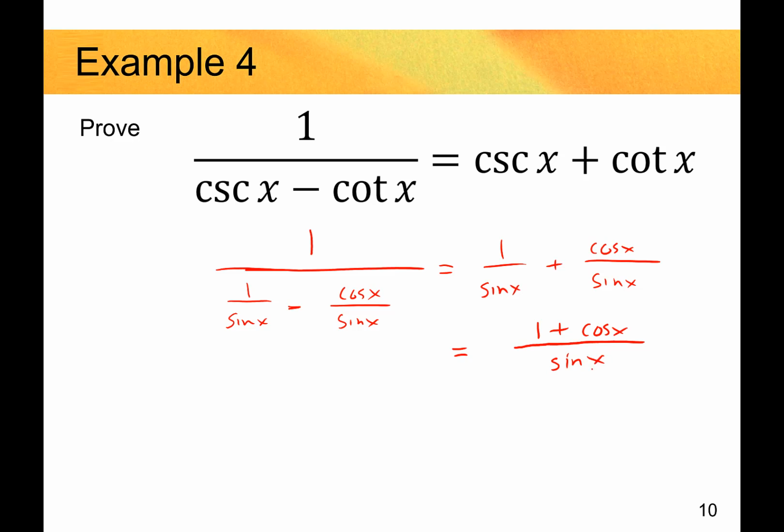Alright, so the whole course of action here is to look at the left side and keep simplifying it until we get what it looks like on the right hand side. So first things first, I'm going to keep the 1 as is. And these guys both have a common denominator of sine. So I'm going to put this together as 1 minus cosine of x over sine of x. Alright, is that good?